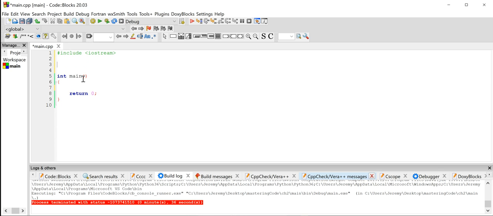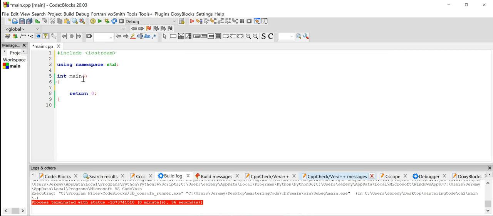So we're just going to keep going, dropping down a couple of lines, and then we're going to include this controversial doozy, using namespace std, right? So why all the controversy? Well, I think it's beyond the scope of the conversation that we're currently having. Let's just say that if you're writing some more complex code that involves a ton of different libraries and so on, then you might not want to use this.